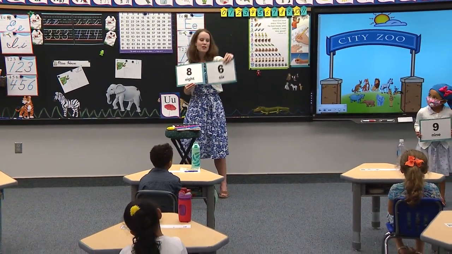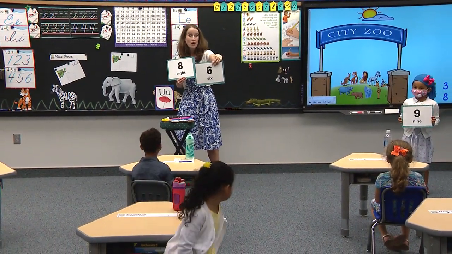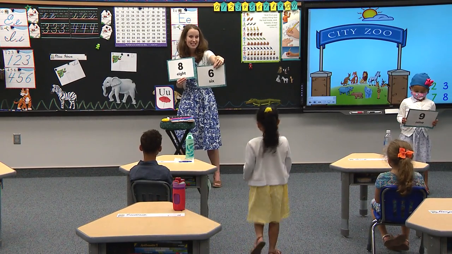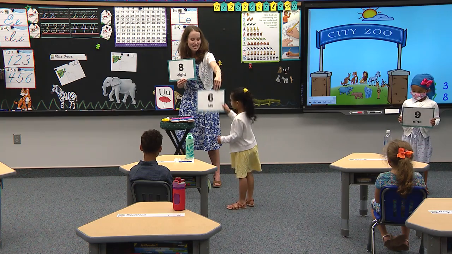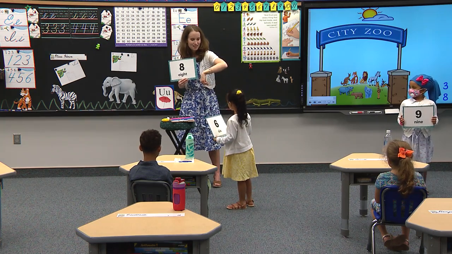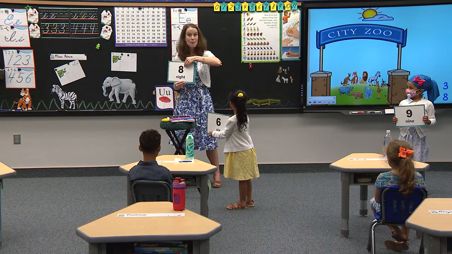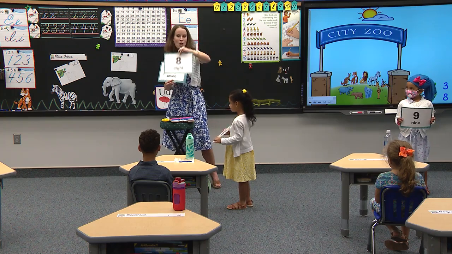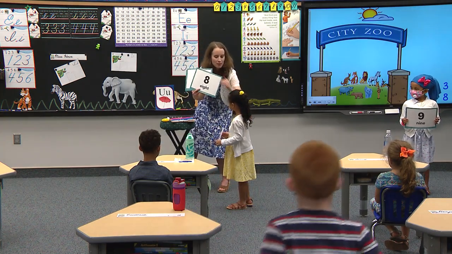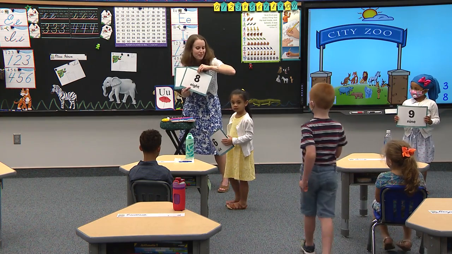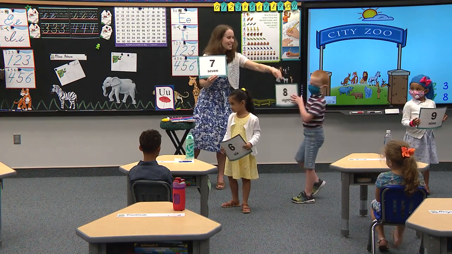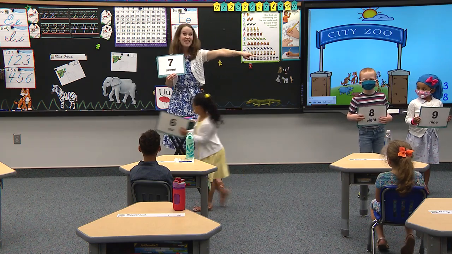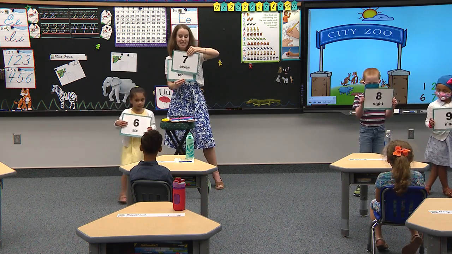Let's go to this one, and Victoria, come grab this number. Where do you think she's going to take it? Oh, I think she's thinking. Oh, looks like she's staying about the middle. Good job, Victoria. You can face our students watching and give them a smile. Titus, where do you think you should take this number? Just turn a little bit this direction so our students watching can see you. There you go. Nice. Oh, he saw that 9 is 1 more than 8, so he's right there.